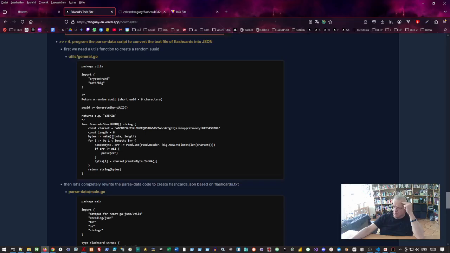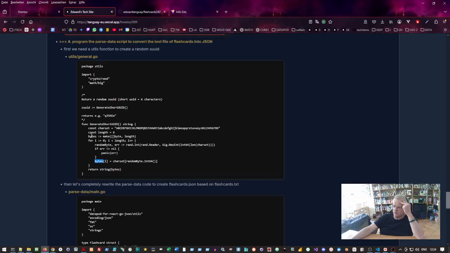Bytes make byte length 1 in length. Okay, where does it use bytes here? Oh, okay, this is just the array or the slice that it adds to as it goes through.